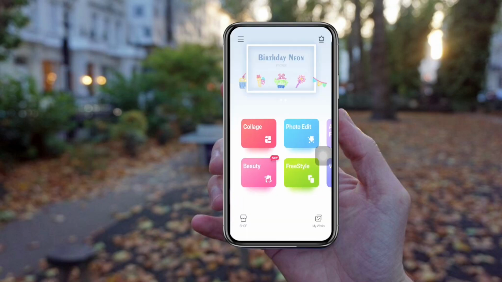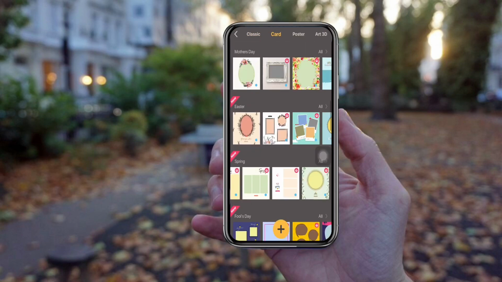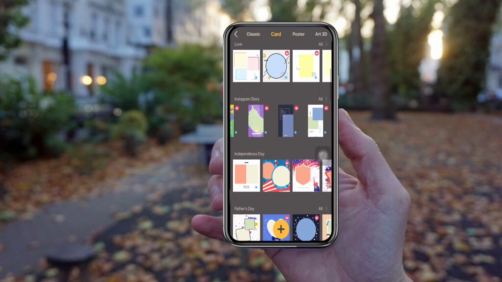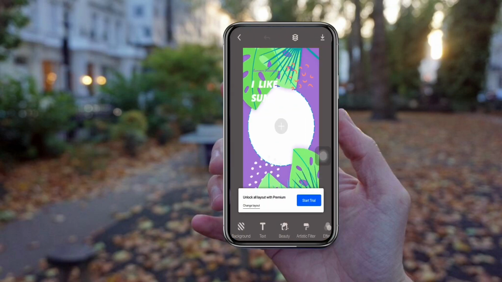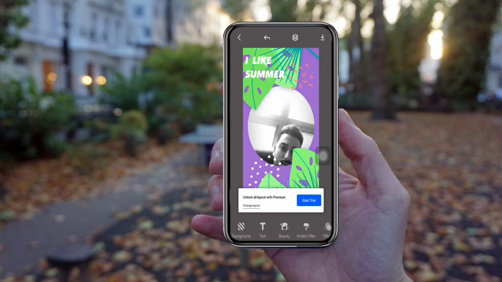And let's go back. Let's talk about Instagram story. For Instagram story as well, you can choose any one. Like, I like summer. This style is nice. We press on plus, and we choose our photo. Yeah, I like summer. As you can see me, I'm gonna post.